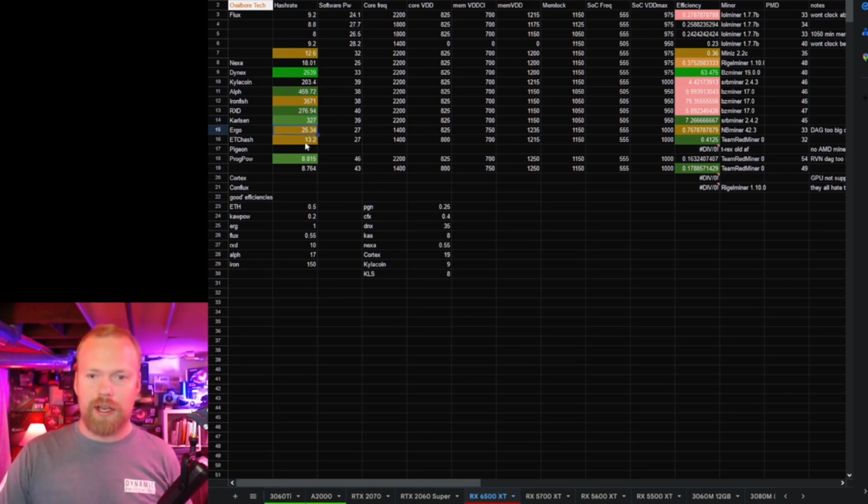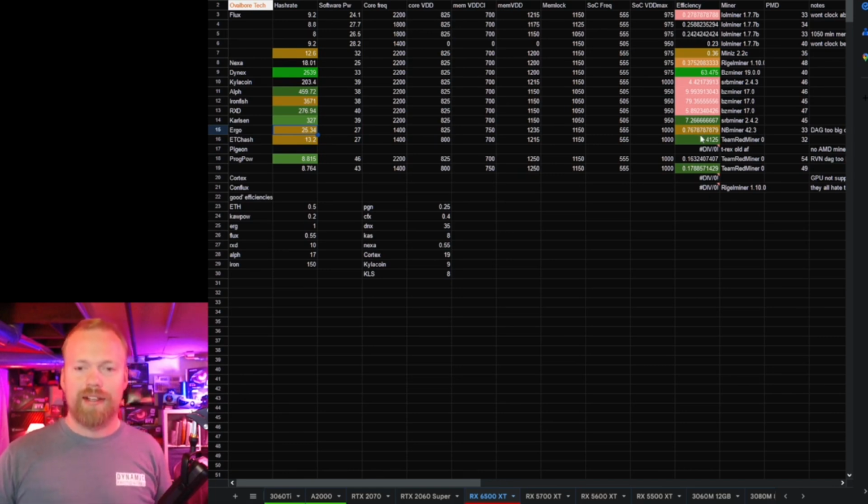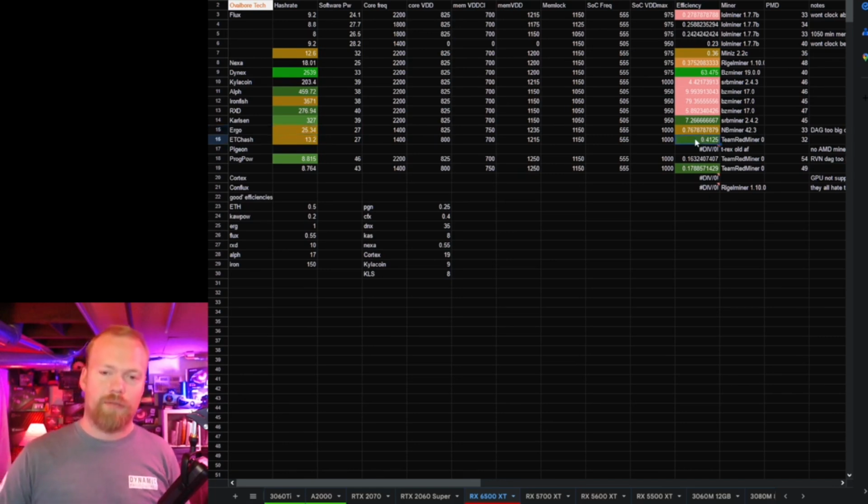Ergo and ETC hash, the efficiencies are actually okay. 0.76 for Ergo, obviously 1 is considered quite good in my book. Same thing with ETC hash, like 0.5 is really good, but 0.412, that's honestly not bad. That's like a really poorly tuned 30 series. It's just you're dealing with a 64-bit memory bus, so the hash rates are really, really low. Probably not worth it. KawPow, pretty good.